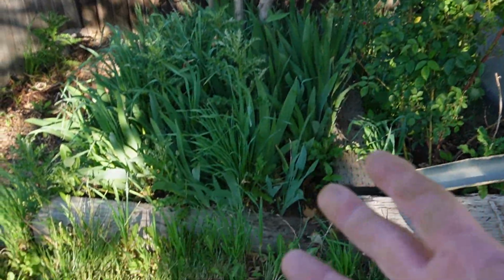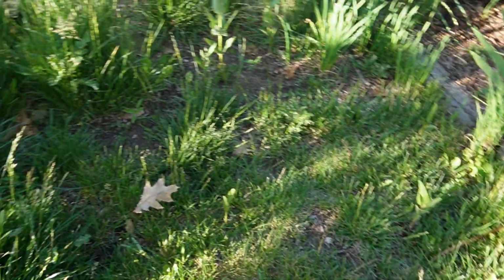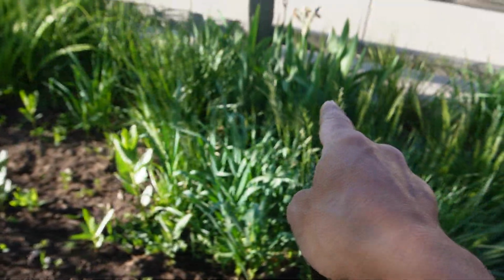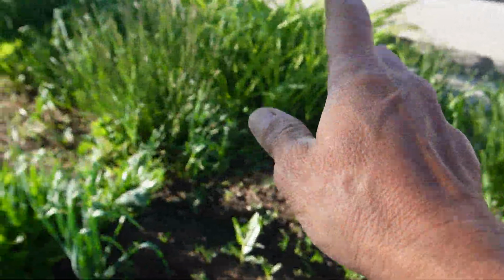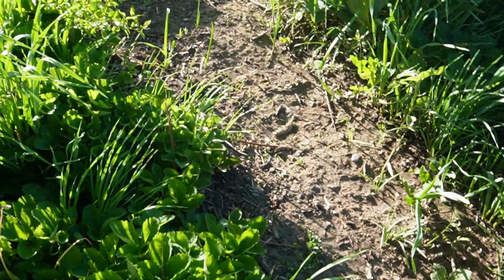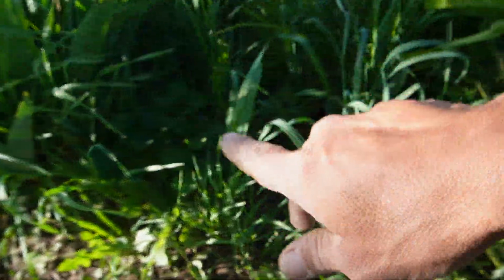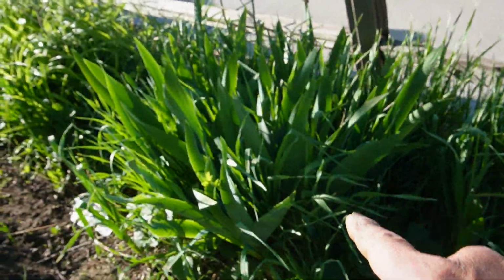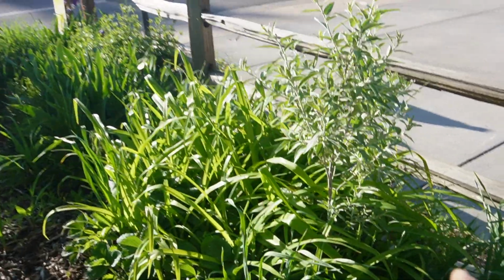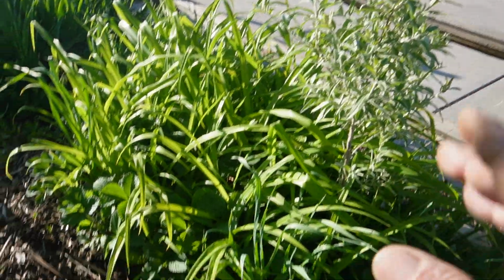And then we got our dahlias. And we try to make a living border. So with that being said, we got our dahlias right here. We got our lilies. Let me be careful real quick. We have strawberry, more dahlias. This is an olive tree that does not fruit, but that's what they call it here in Colorado.